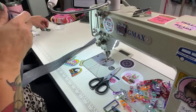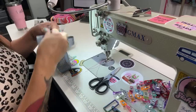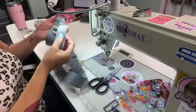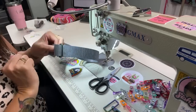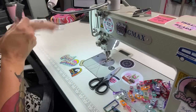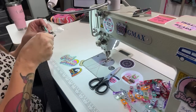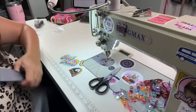All right, so let's put on our clips. Here's one, down, up, and over. Just like that. Okay, strap, slider, and then we put our other, there it is. I'm like, where's my other hook? And then I'm going to do the same thing on this side. I'm just going to do two.